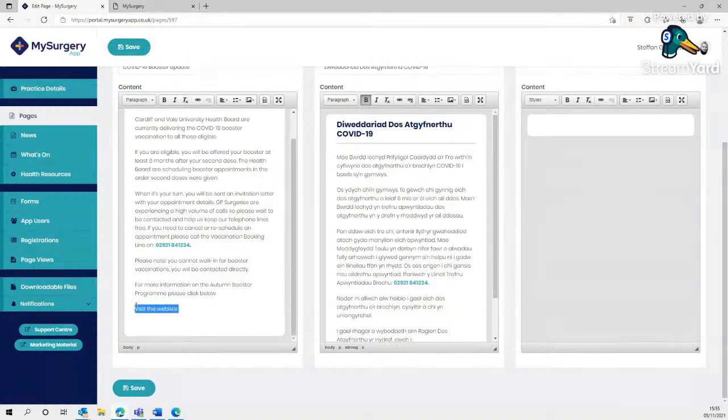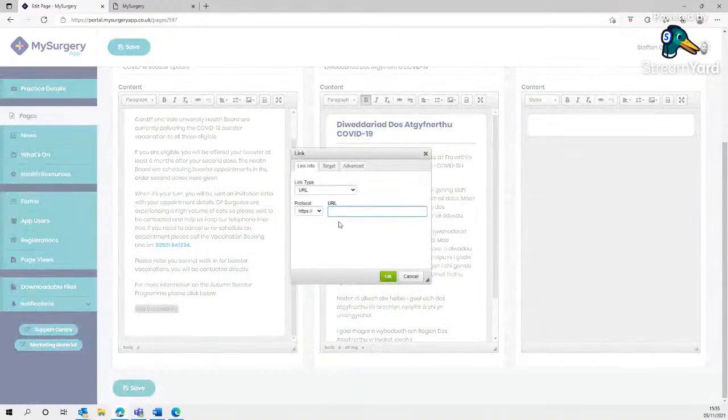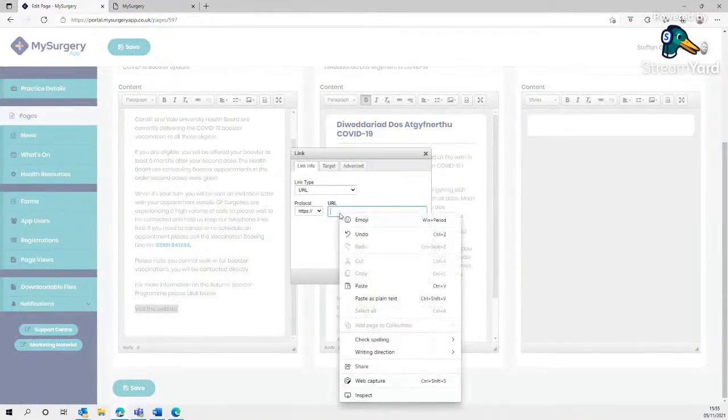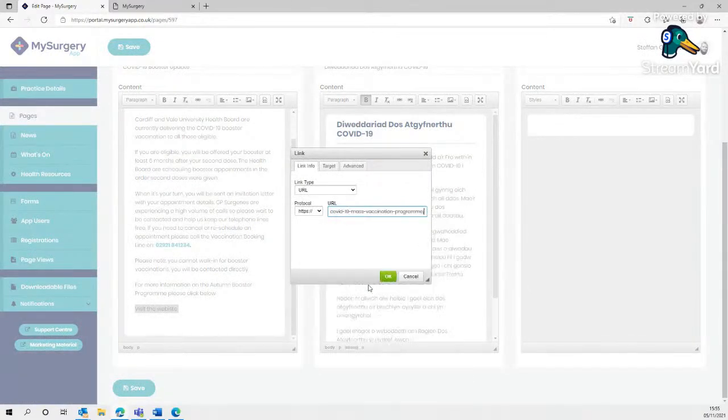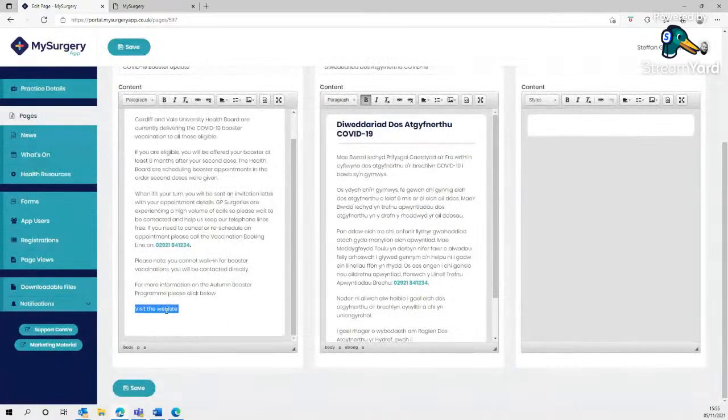So highlight that, and again go up to the link button, and now simply paste in the URL that you sent over. So you can see now that's got a lighter shade of green. But if you highlight that and go to paragraph, or go to formatting again, see the first one that comes up now is block link. That becomes a button, and patients are far more likely to click on something if they see a button there.